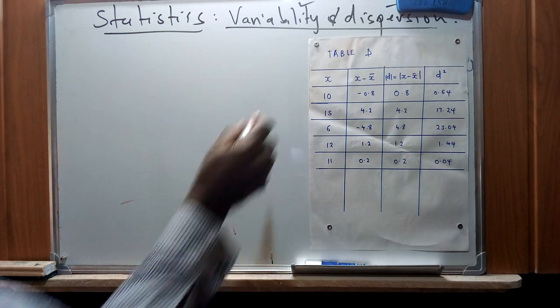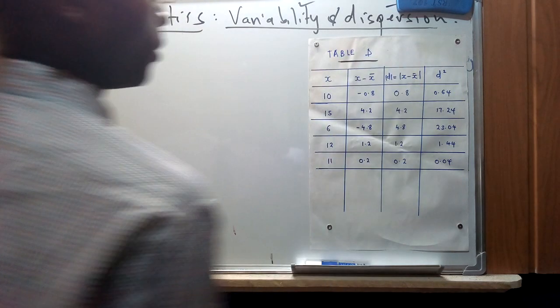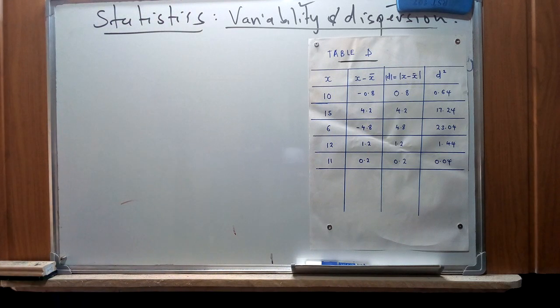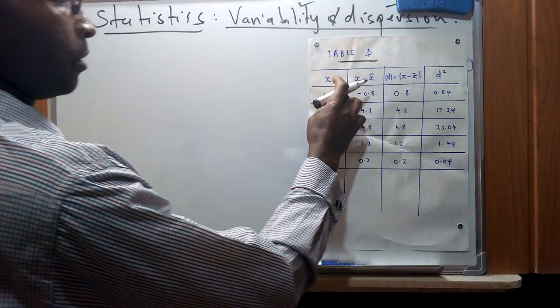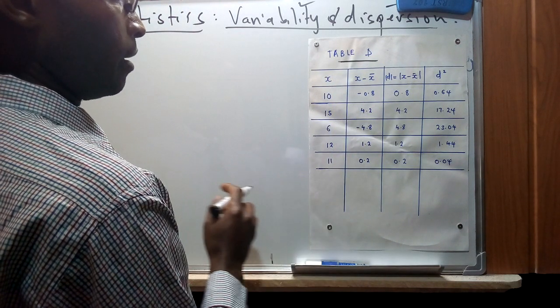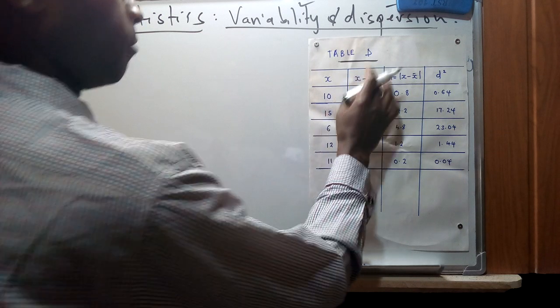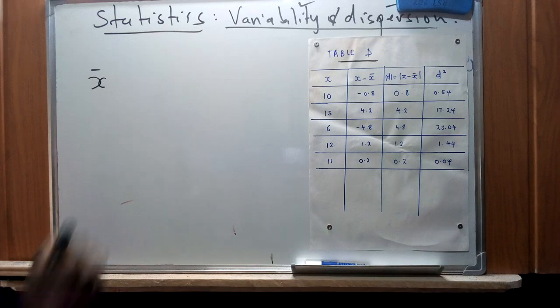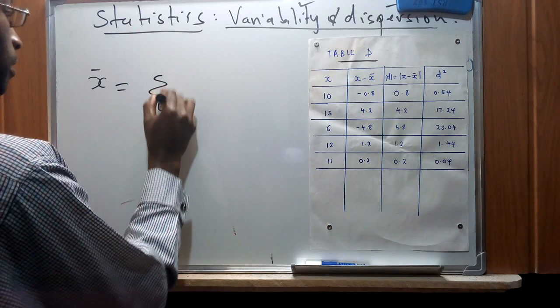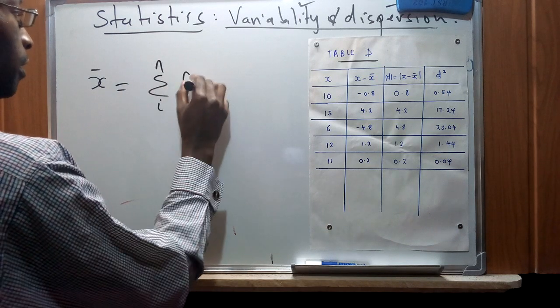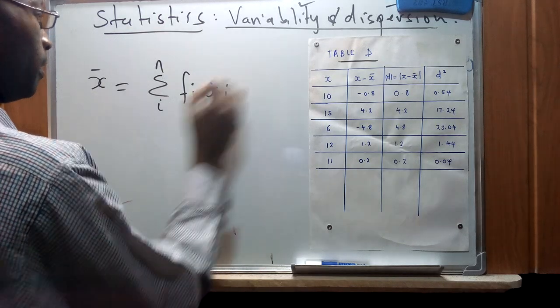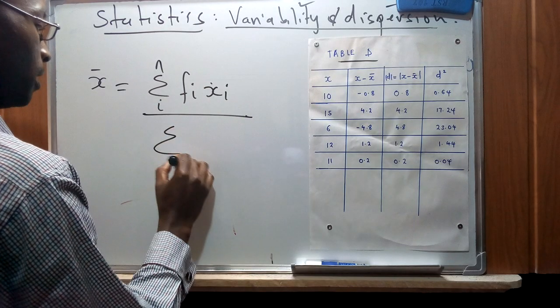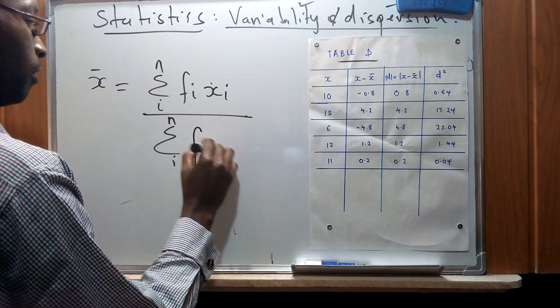So this graph that I've given in table B is going to assist us to try and figure this out. So if we have these values as 10, and then the difference between, of course, we are given this symbol to represent the mean, that is the summation from i to n of the frequency times the range of data, over the summation from i to n of the frequency.